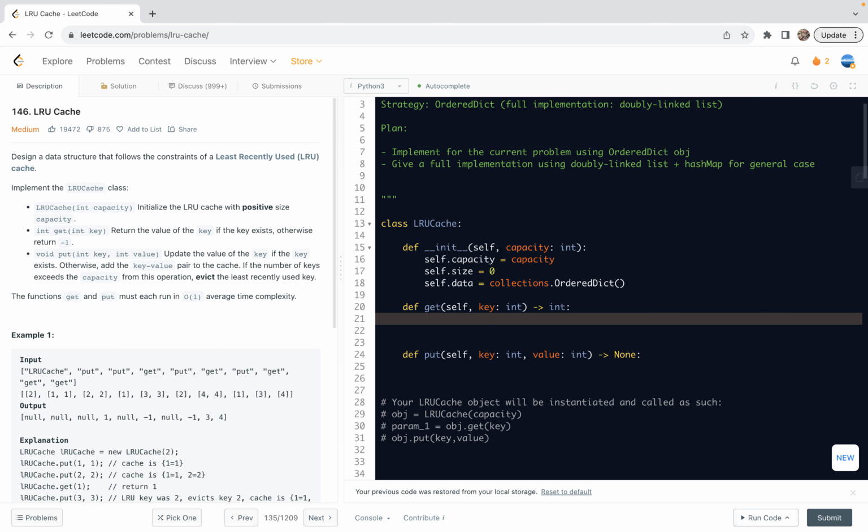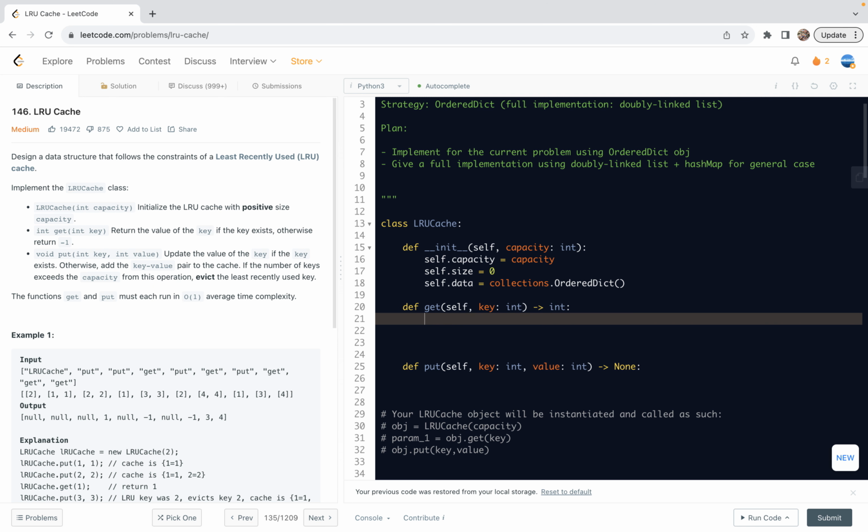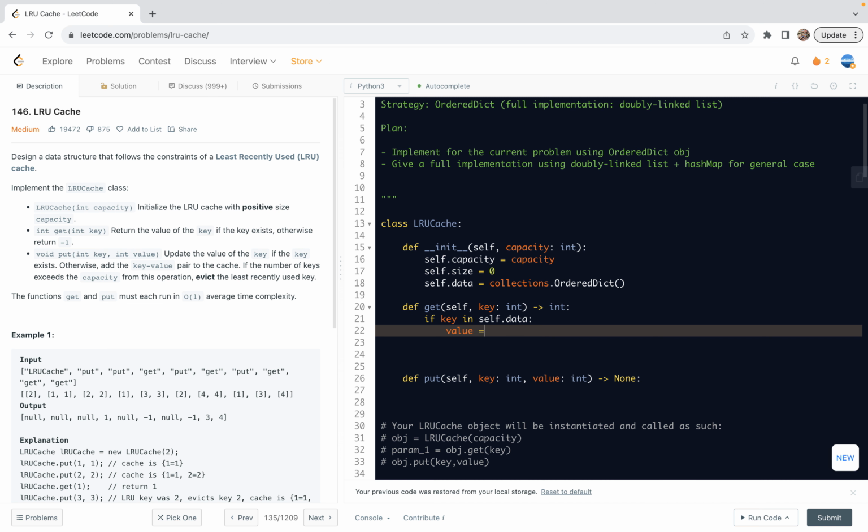Now let's look at the get method. It's very important to notice that when we use this get method on a key, this key corresponds to the latest used element. So first, if key in self.data, let's get the value.